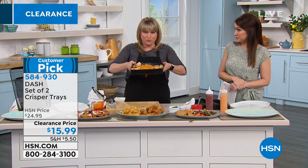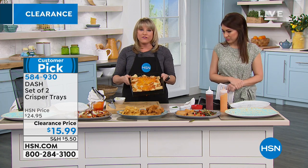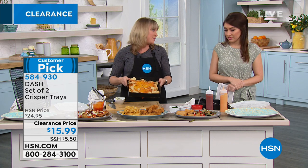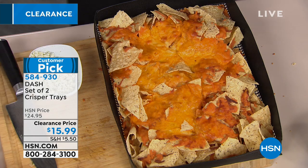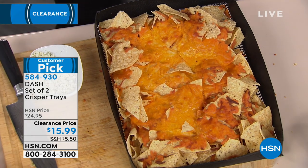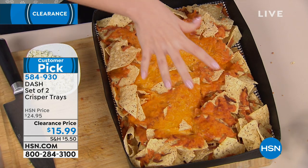Take these nachos right down to the table. Everybody's watching sports, and add some toppings, and every last chip is gonna be crispy and crunchy. And look how many you can make in the large. Oh yeah. This is not just for us. You know what I mean? This is for everybody that's watching the game. You can get a lot in the big ones.